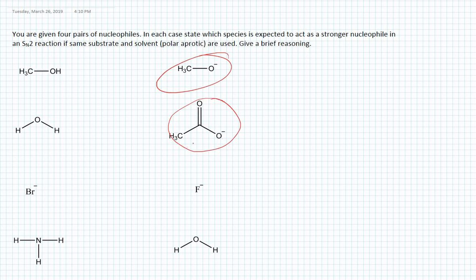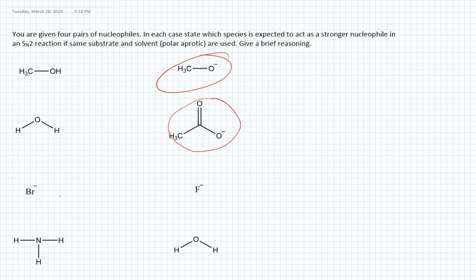Also it's related to acidity or basicity. Let's compare them. For example, if we are comparing not water versus acetate anion, let's say this is hydroxide. Hydroxide will be a way better nucleophile than acetate anion. Why? Because it's going to be a stronger base, but its conjugate acid form is going to be a weaker nucleophile than acetate anion. Okay, let's move to the next option.